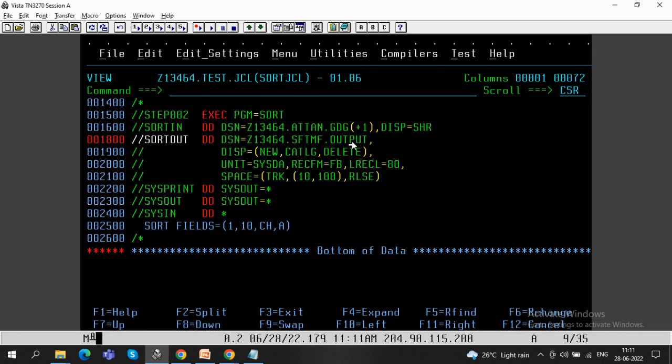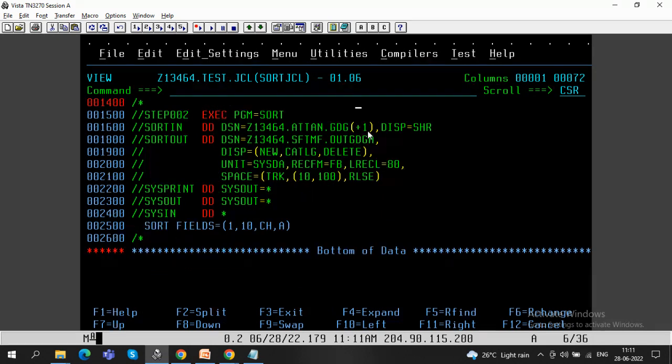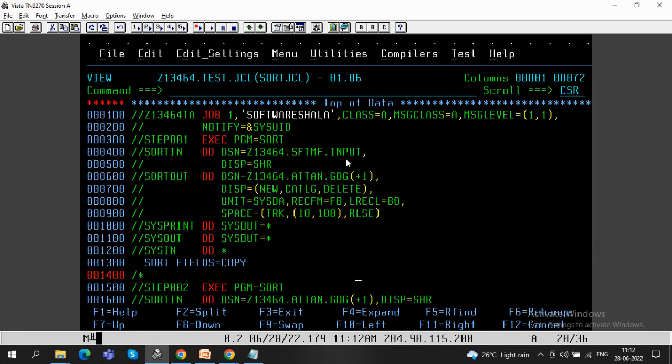Can we use the output here as an input in the next step? Yes. So you can use this plus one as an input because see, if I give the zeroth one here, it will invoke the fourth version. It will take the fourth version as an input. But I don't want to use the fourth version. I want to use the fifth version created in step one. Step one will create the version 5 here, right?